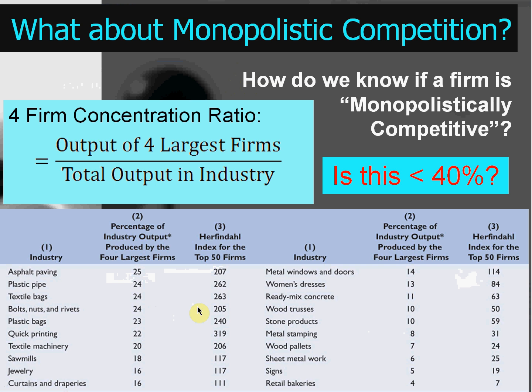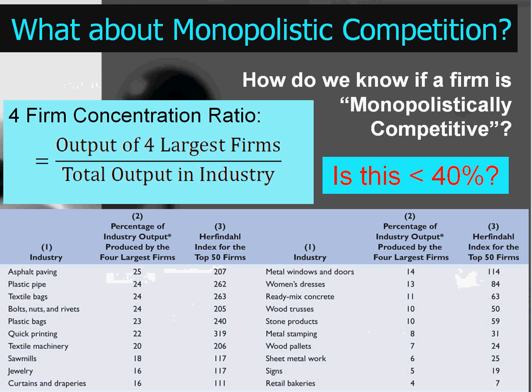Now let's talk a little bit about the different market structures in order to make a segue into our monopolistic competition sphere. How do we know if a firm is monopolistically competitive? Well, let's start with our understanding of whether or not a firm is oligopolistic. Bear in mind that if a firm is a monopoly, then we have one producer of the product. If it is an oligopoly, there could be a handful. And we have to decide a place to draw a line in the sand in order to distinguish between these market structures.